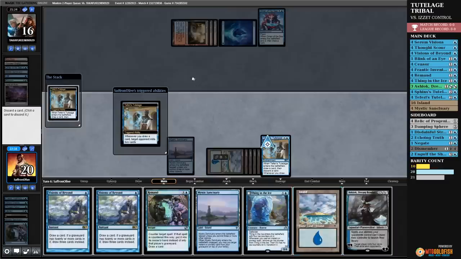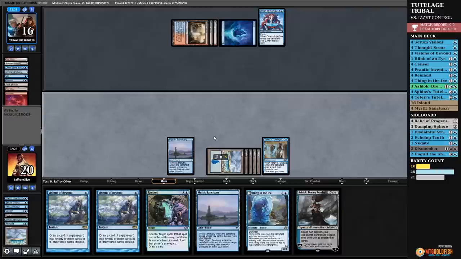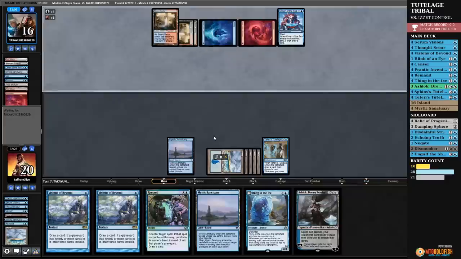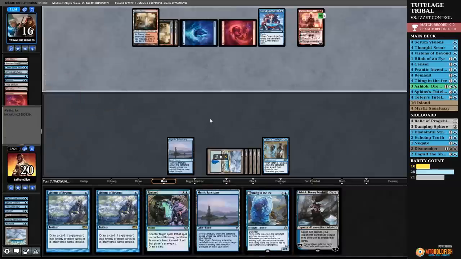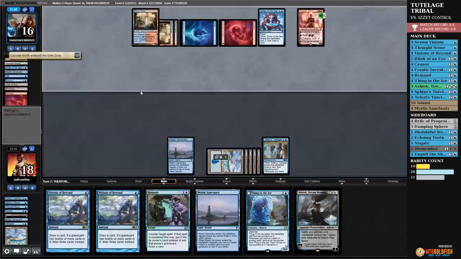Discard an island. Mill you. All right. Please don't kill us. We actually got the tutelage down, but if our opponent just, like, threw the breaches or something, we don't have any defense. Mountain. Through the breach. Ooh, no. Oh, Chandra. Okay. Well, Chandra is also bad for us, but it might be possible for us to beat a Chandra.